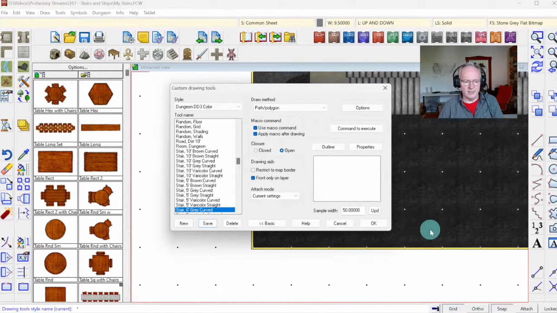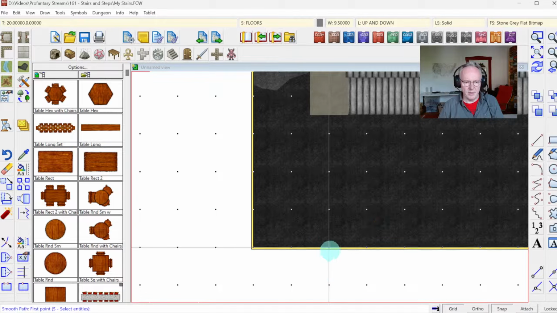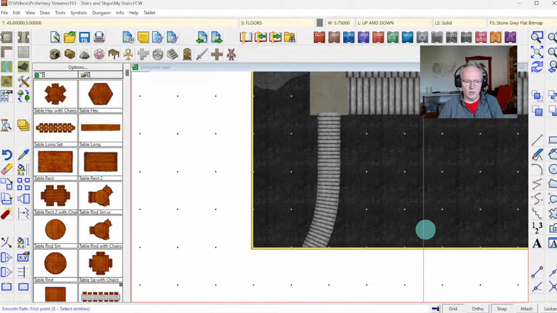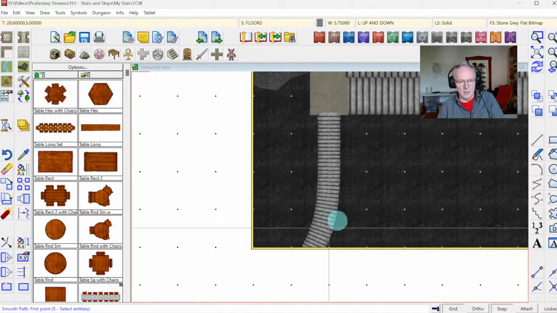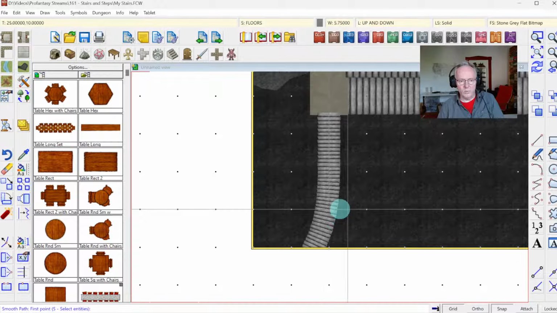But for now, I can just grab the stairs again. Start off from outside here, draw it all the way up to here, and there we get my narrow stair going up to the stair landing up there. And that's how I've set up my not as wide stair.